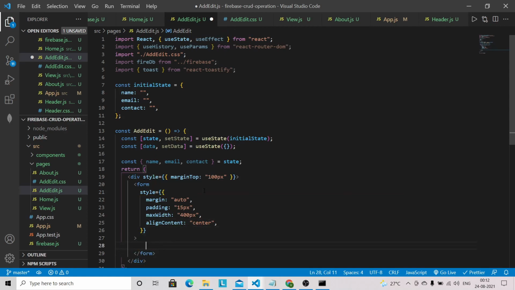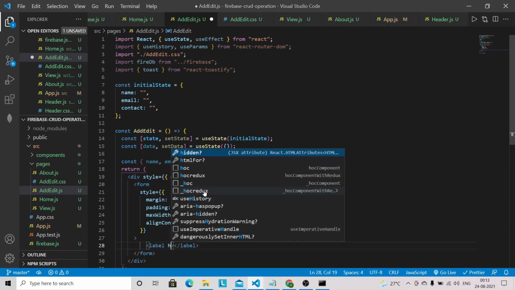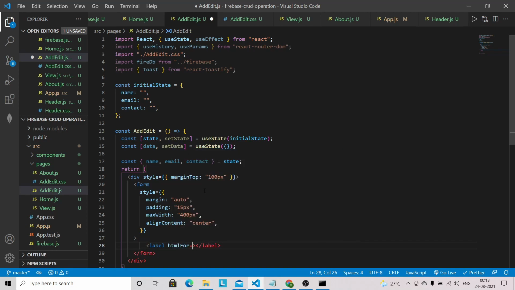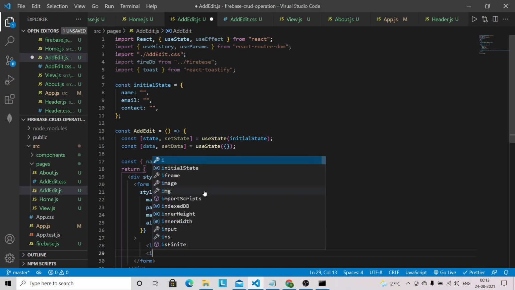Inside the form we are going to define our three input fields: name, email, contact. So first we are going to have a label, and we are going to use htmlFor name, and let's define the input field.